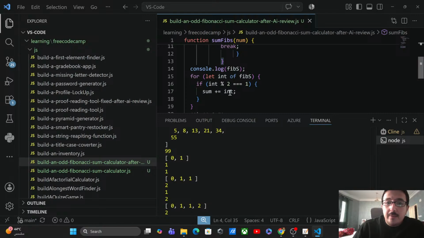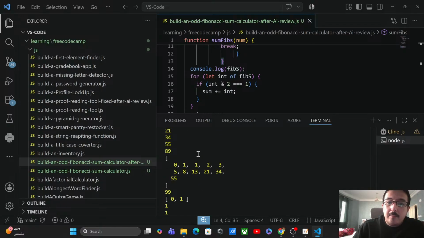Actually, there is even a problem here. Is it? Is int, because it's adding 1 and 1. It's not the 2, it's 1 and 1. It's giving me 2.